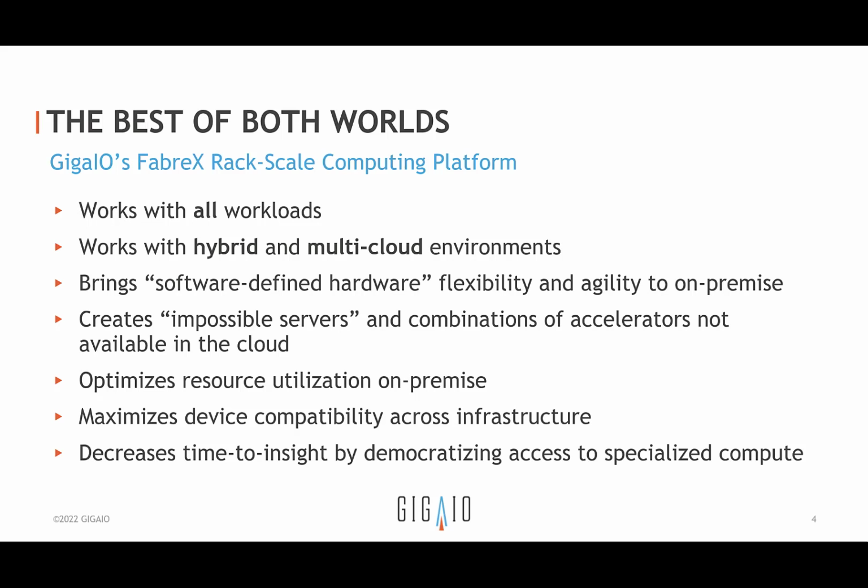We really help optimize resources because we actually break the bounds of a server, but that means if I can stop putting things inside of a server or allow other servers to directly access resources living inside your server, that means if a workload's only using 2 GPUs and the server has 8, I'm no longer isolating 6 GPUs. I'm using those other 6 for some other job. I'm able to see them as a pool of resources and let the software pick exactly which hardware it needs to run most effectively.